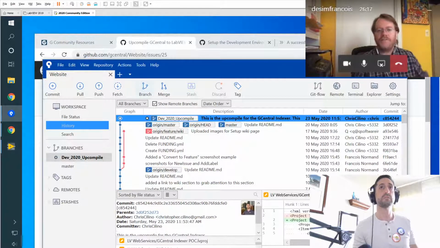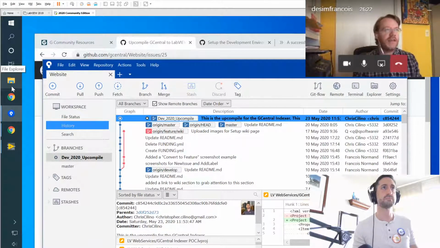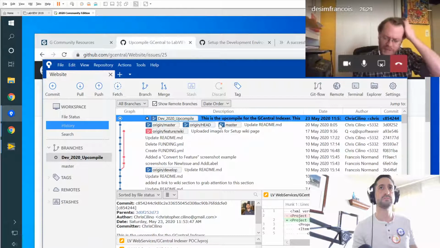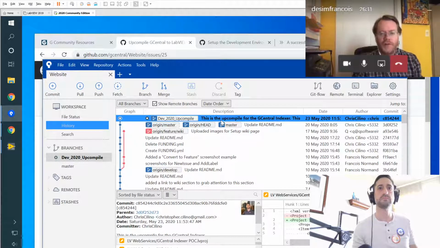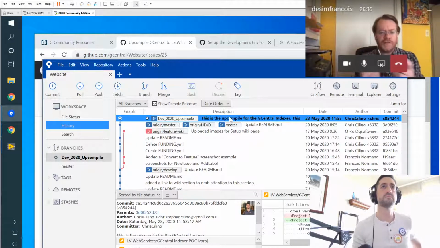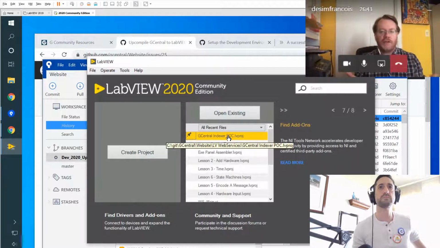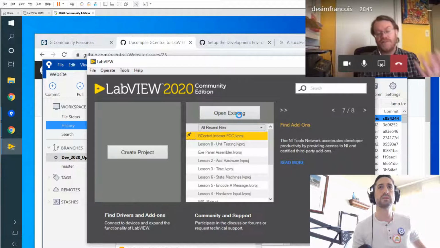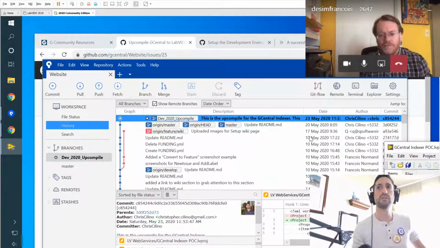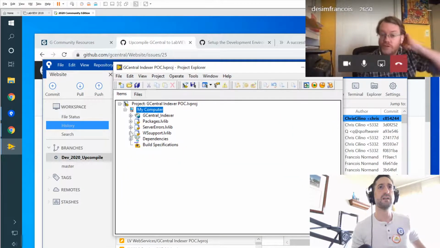Yeah, I think if your workflow here is that you're ready to do, let's say, a pull request to GCentral saying, hey, GCentral, I've implemented this feature that you were talking about, number 25. I've got a code. Please merge that into your branch. But first, I would say before pushing to the cloud, because of the number of VIs that we have there, let's open it in LabVIEW 2020 and see if everything is fine. If you have something broken, we have an opportunity before you ship to the cloud.